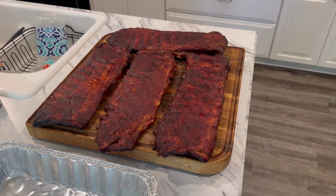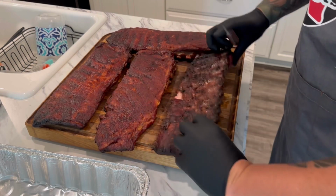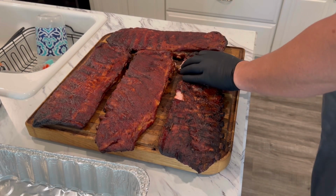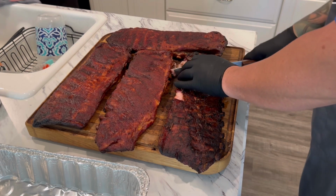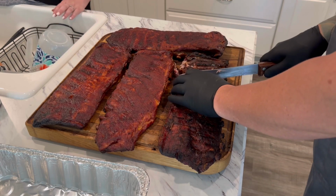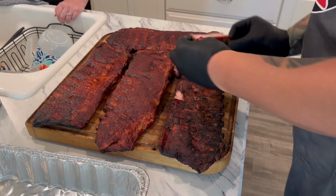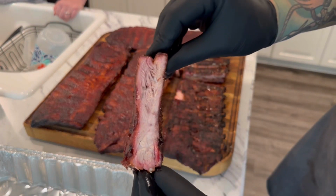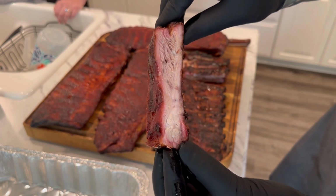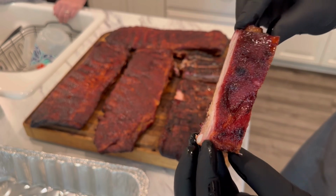Okay, let's get these sliced up. Yeah. Here's our ribs here. They look awesome, nice smoke ring, nice and juicy. We're gonna load up this aluminum pan here. Everybody should be here soon to eat.